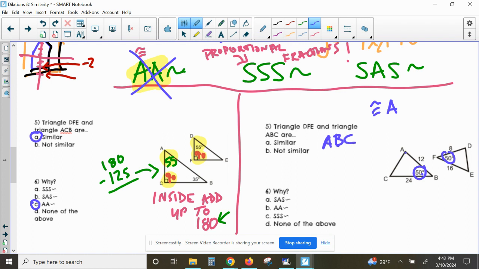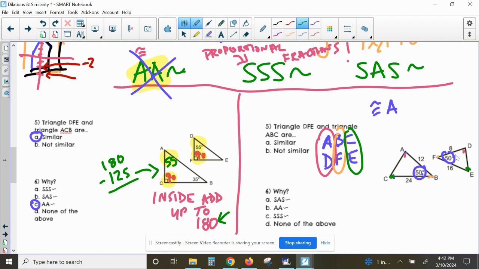So that's A, B, C is congruent to D, F, E. Okay, so let's see if we can match these up. So A and D match up to each other. So that's A. I'm going to color these. A and D match up. B and F, B and F. Okay, so we already knew that because those were both 50. And C and E. Okay, so I just color coded them so I know which way they're matching.